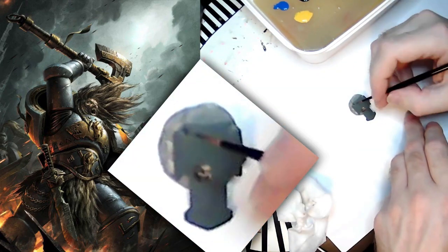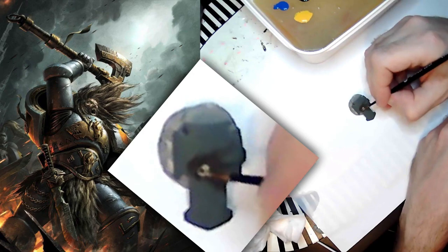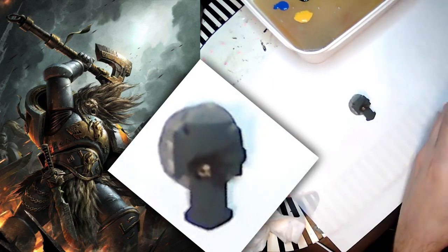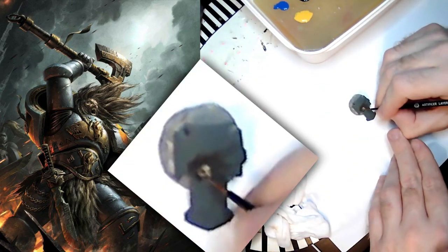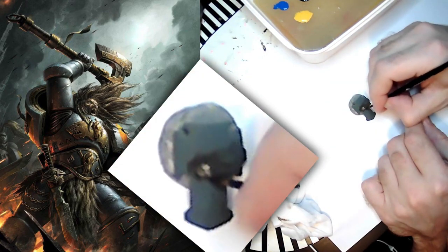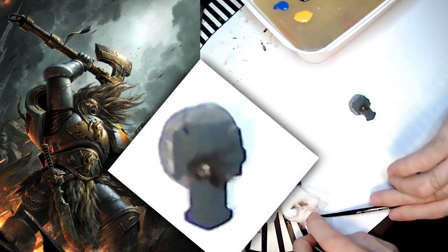So what you see me doing now here is that I've started painting the face, and I start by blocking in some color according to my process, blocking in some skin color, and here blocking in a little bit of the hair just to get some background around the face, focusing on the eyes and nose, now adding some detail work there. Since I want the face to be the main focal point, I'm spending more time here trying to refine, stipple in some details around the eyes and also the eyebrows and the nose, etc. Also soon working with the mouth, trying to get the shape correct to get this roaring feel, and also adding the teeth and such.